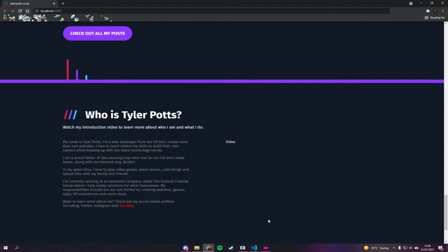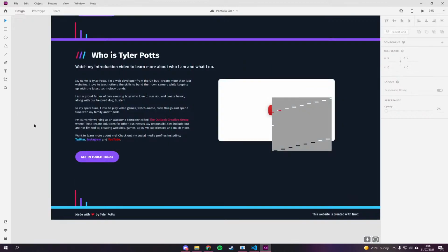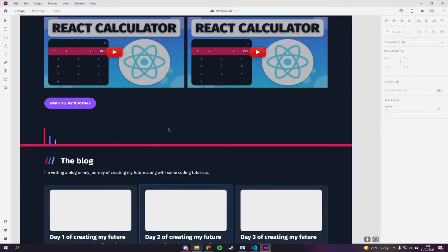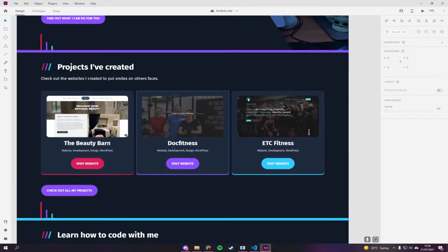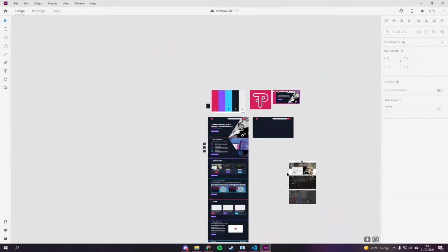Robert said, would you recommend Adobe free or paid? I'm using the paid because I want access to Photoshop, Illustrator and all that, but Adobe XD is free. So if you want to use just Adobe XD, you can rock in here, just ignore this dodgy screen thing. I don't know what's wrong with my screen, it's going weird. I need to fix my stuff. But if you want to use Adobe XD, you can see it works really well.